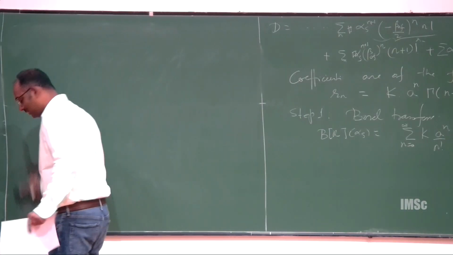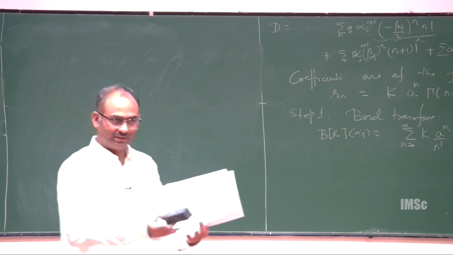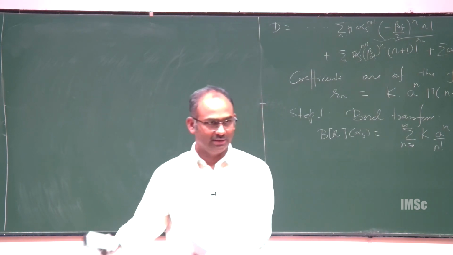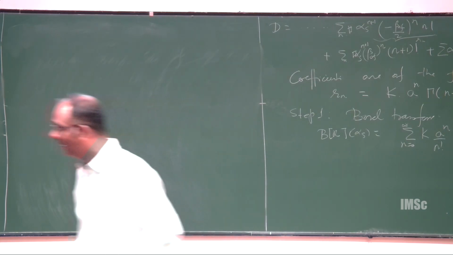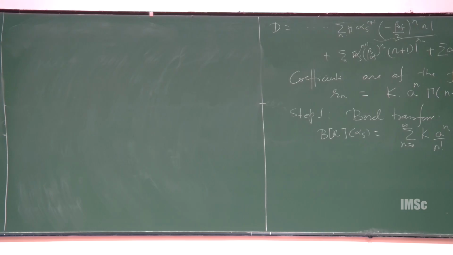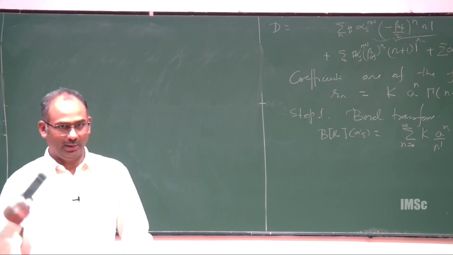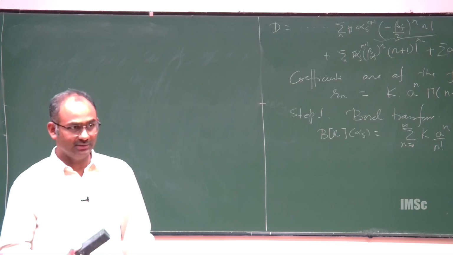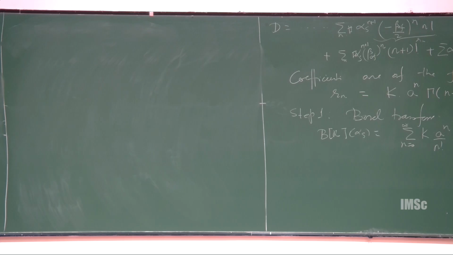Remember, last time I had written the expression for D, and I had pointed out to you that there are like 3 series in it. One of them has minus beta naught f, the other one has beta naught f to the n. So one is an alternating series, another one is not. And now we are going to see why that is relevant. Now it becomes very relevant for us: the change in behavior of the series due to those.